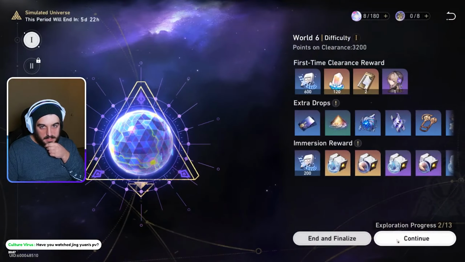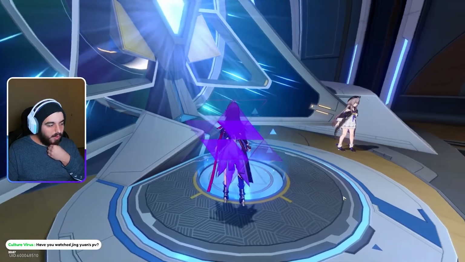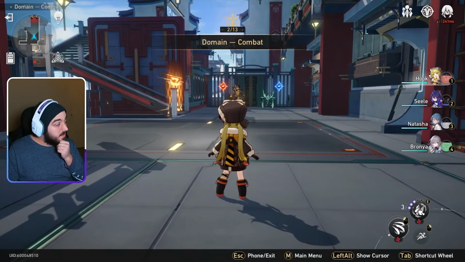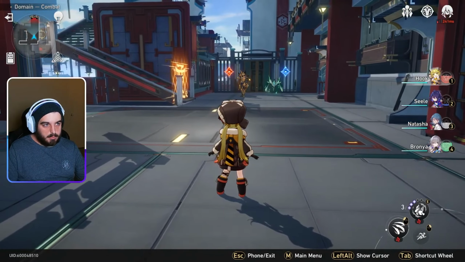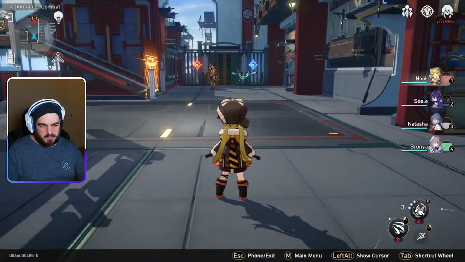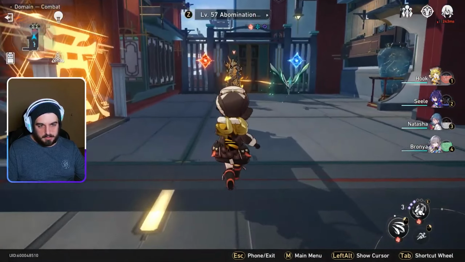Let us jump in. Oh wait, I was already doing a run. When did I do this? I didn't mean to do that. I have not watched Jinyun's PB yet. We'll do that later. Is this the team I would run for? Yeah, probably. Let's keep going.